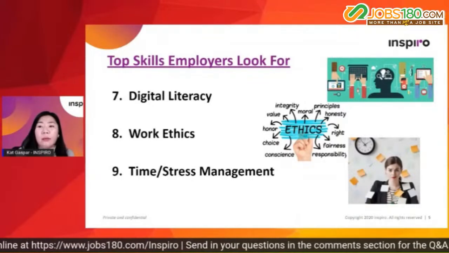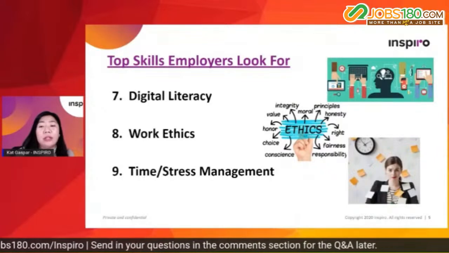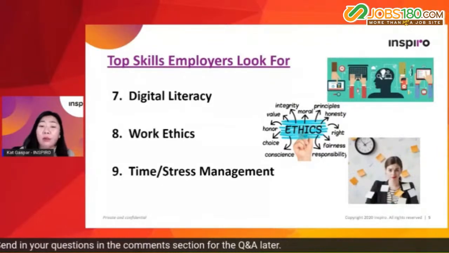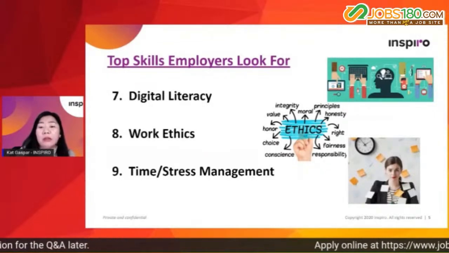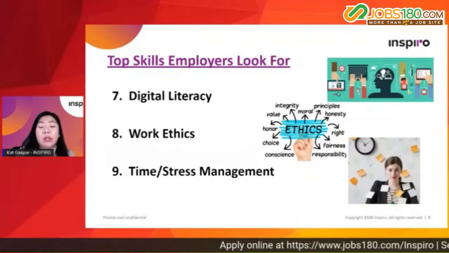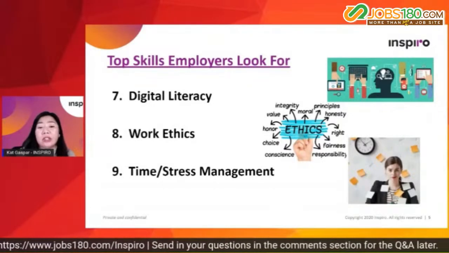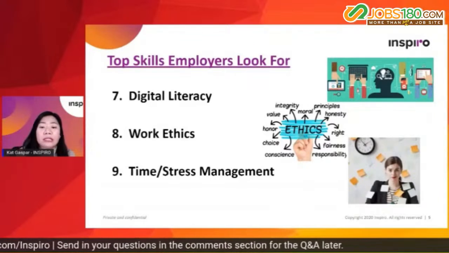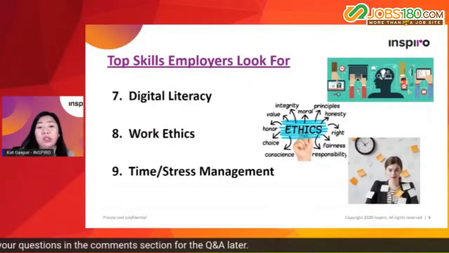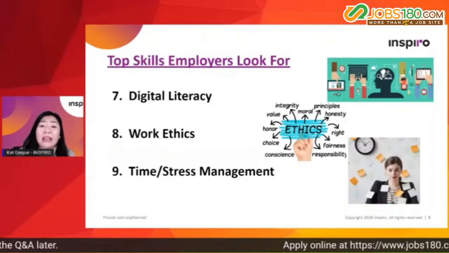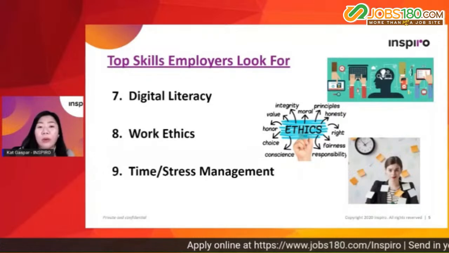I hope that you remember these 9 skills that we usually look for in a candidate during the interview. Of course, there are still other skills that a company looks for, but it will really depend on the position you're applying for. So it's best if you research before your interview, because the great time to market your skills is during your initial interview. Try to mention all the skills that are relevant to the job that you are applying for, and you might want to think of real life examples wherein you applied those skills and how you achieved success.